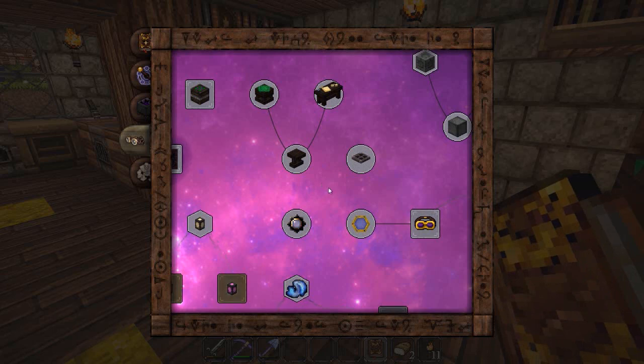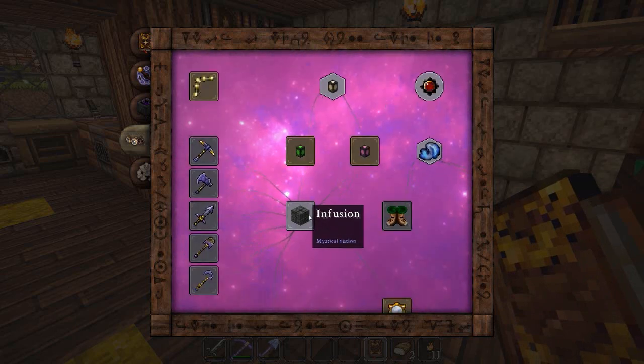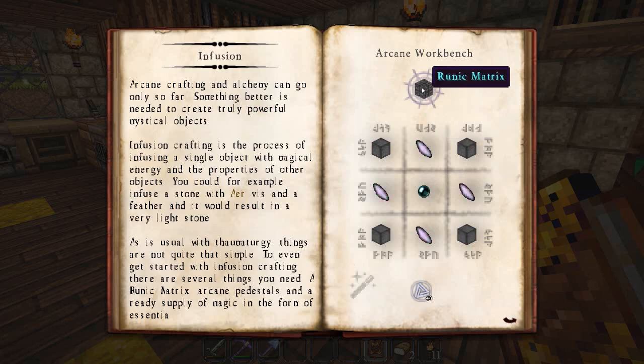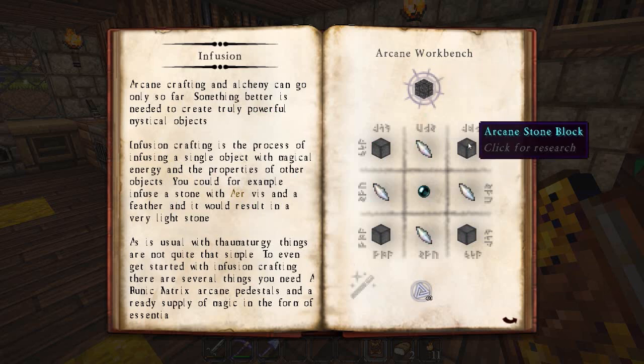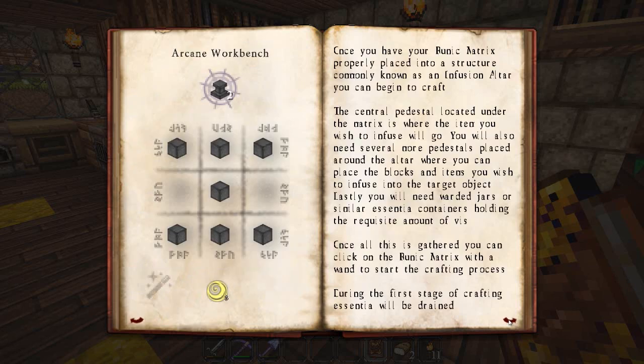Alright, so let's get on with doing some infusion, because this is going to need to be done. And there is quite a bit to make for this, so let's have a looky-see. Infusion. First up, we're going to need a runic matrix. So we're going to need arcane stones, we're going to need air shards, we need lots of different types of shards, four of one type of shard, although we might be able to mix and match. And we're also going to need a load of these arcane pedestals.